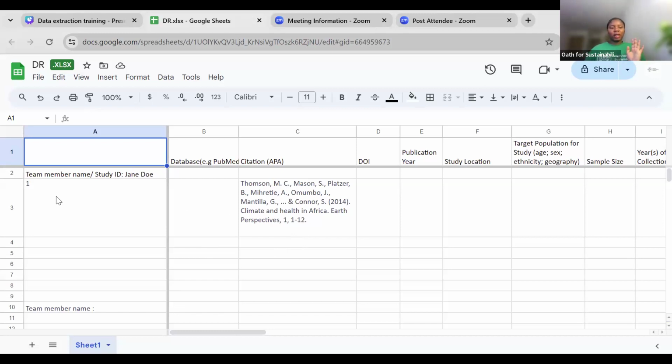Okay, so just like I said, this first column is for the name of the team member handling what amount of papers and also the study ID. Now, depending on how you are getting your data, before you go on, somebody has a question: is there any limitation in article selection?